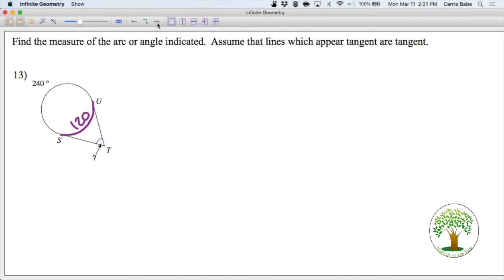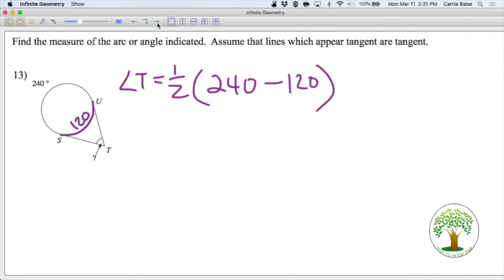So angle T, the question mark, is what we're looking for, is 1/2. Are we going to subtract those two or add them? Subtract. Which one am I going to subtract from which one? The 240 first. The big one minus the small one. We're taking the small one from the big one, but yes. Is it always just by the numbers, or will it sometimes make you do the negative? No, you're going to always take the bigger one minus the smaller one. In this kind of problem, with this arc, you're going to take this big arc minus the small arc.